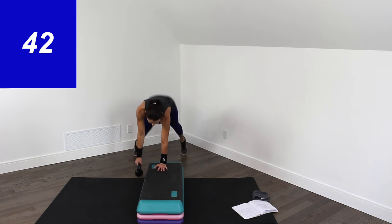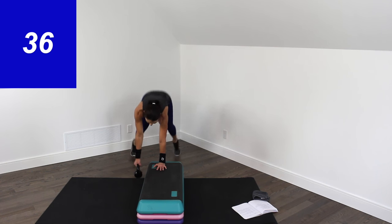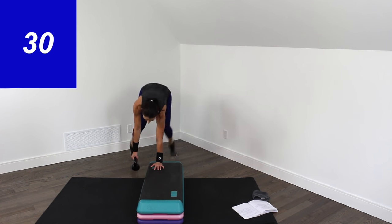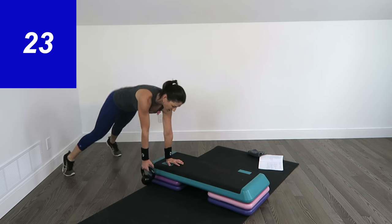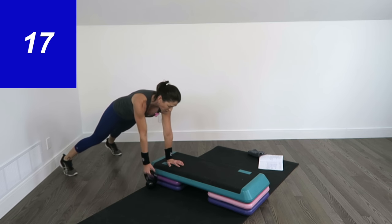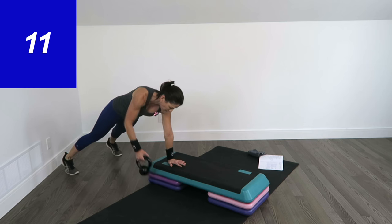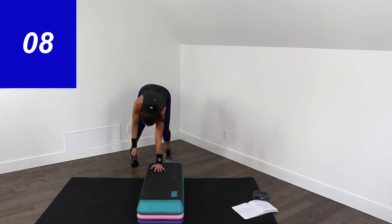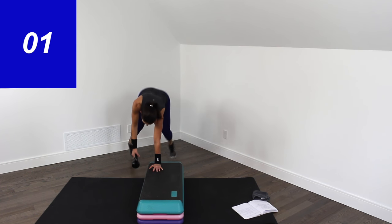Here we go. Two rows, jump in, stand up, down, out, row, row, in and up, down, out, row, row, in and up. Keep it going at your own pace. Okay, we have the other side.